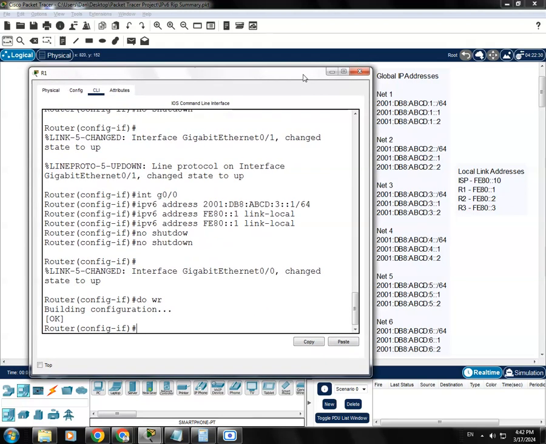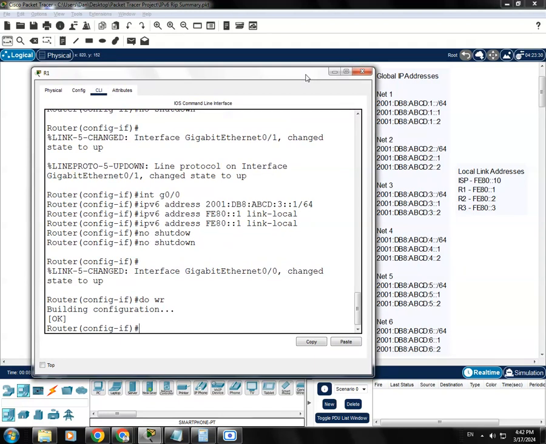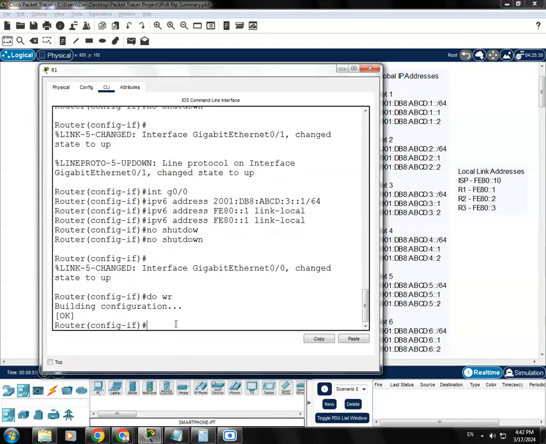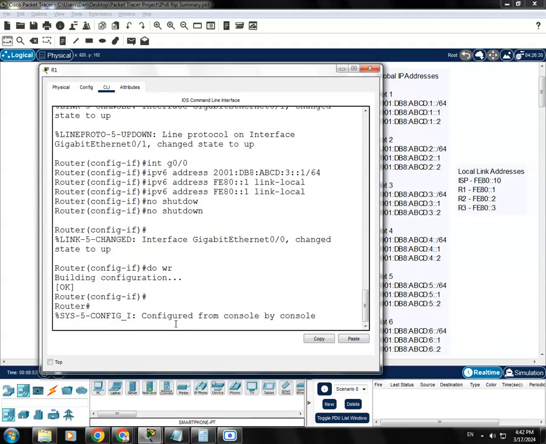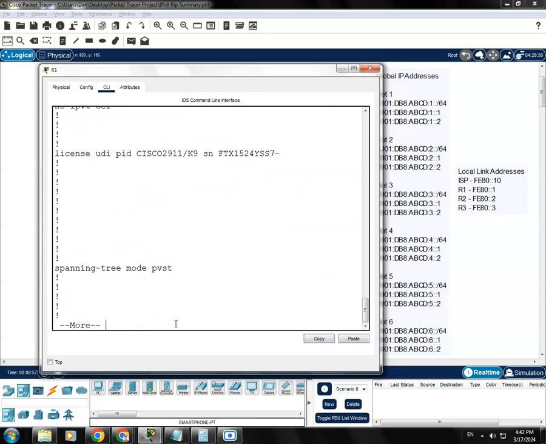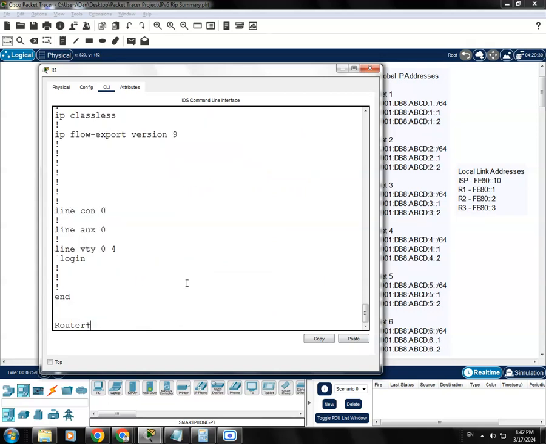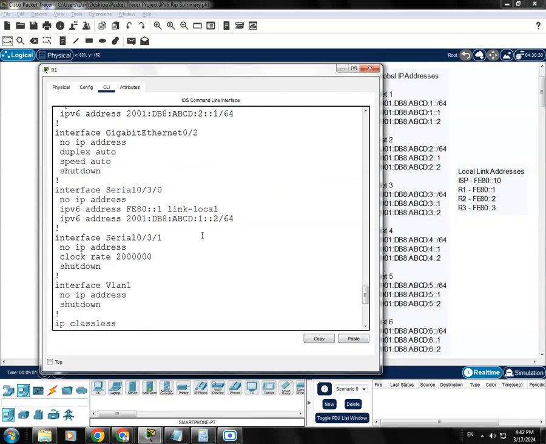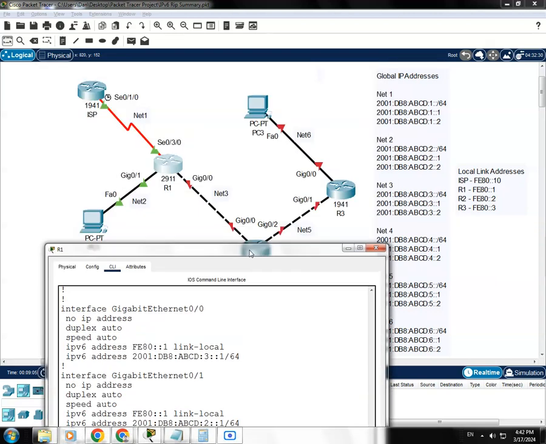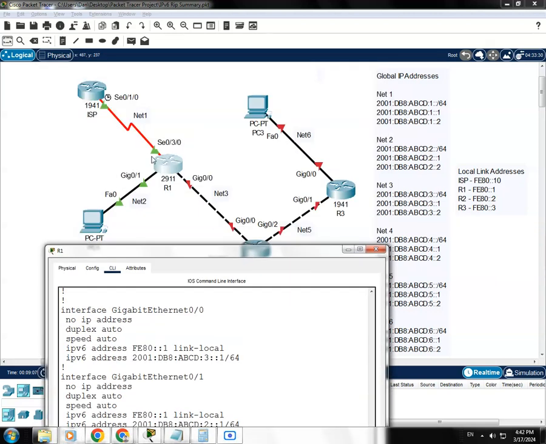If you want to double check the commands that you executed on the router, I can hit Control C on the keyboard here and type show run, just for me to double check if I registered the correct IP version 6 addresses. Let's start on gigabit 0/0.